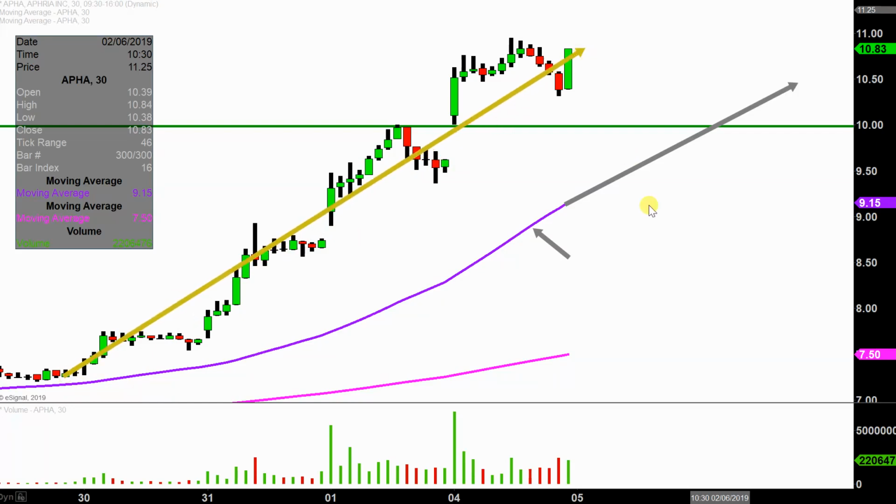That right there being defined as the move. Just watch that purple line. As long as the price stays above that line, as the line itself moves higher and higher, then the bulls are in full health, the bulls are in full control.